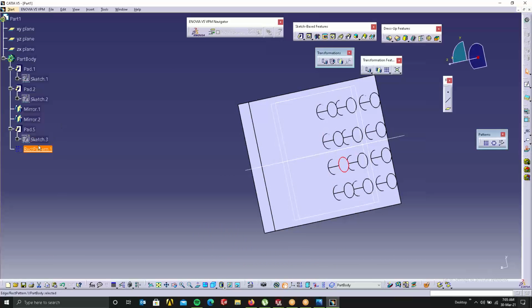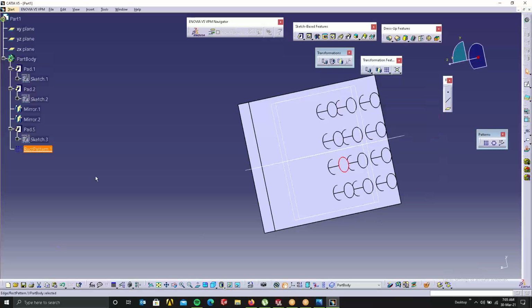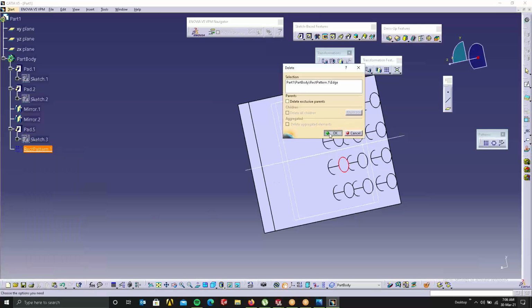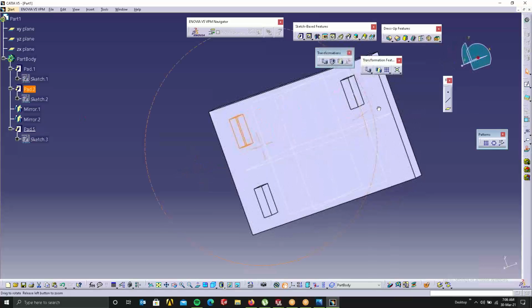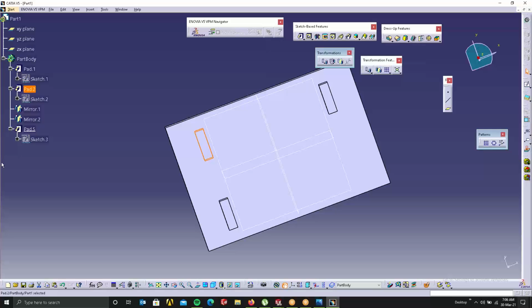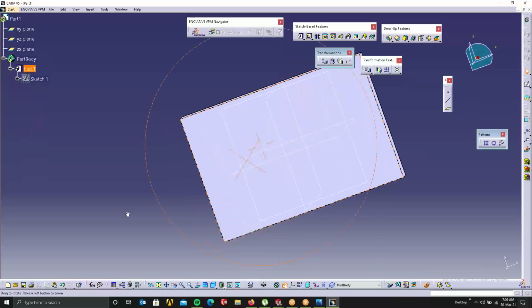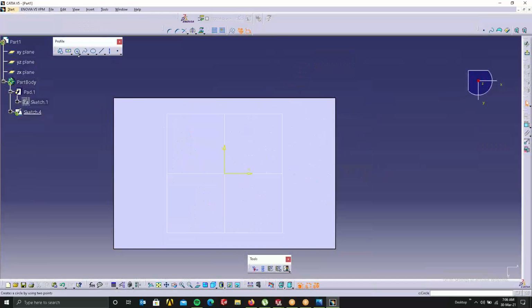Then we have your circular pattern. For that, I'll just delete this and get rid of this also. Then select this and sketch a circle.